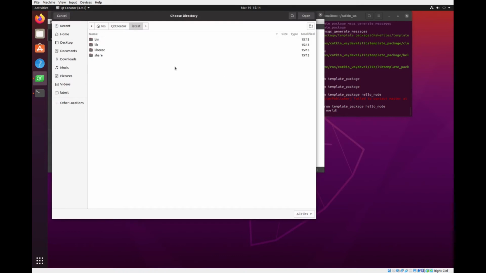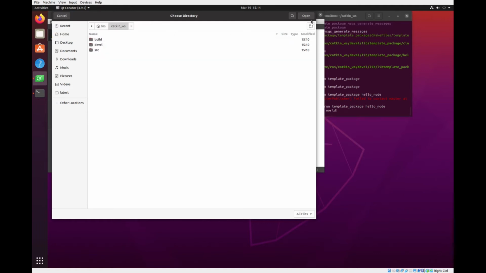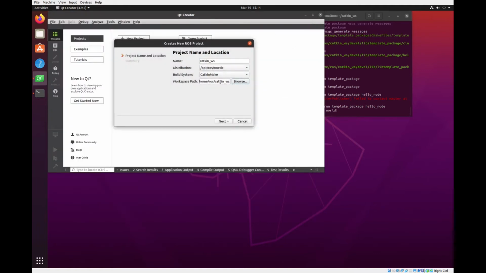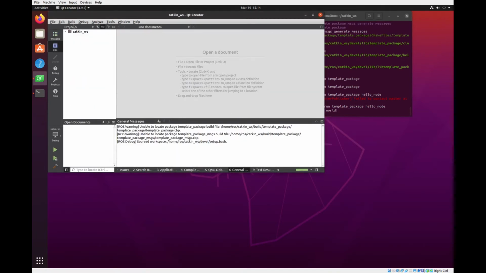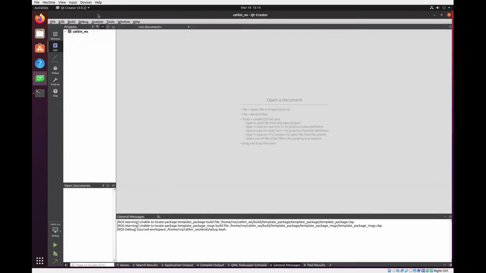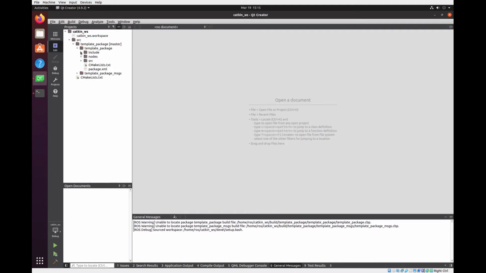And then we select our location, so we'll click Home, Catkin Workspace, and we're good. Next, Finish, and we're good. So if we open this up, you can see there's our template package. We have all the files we created in there.